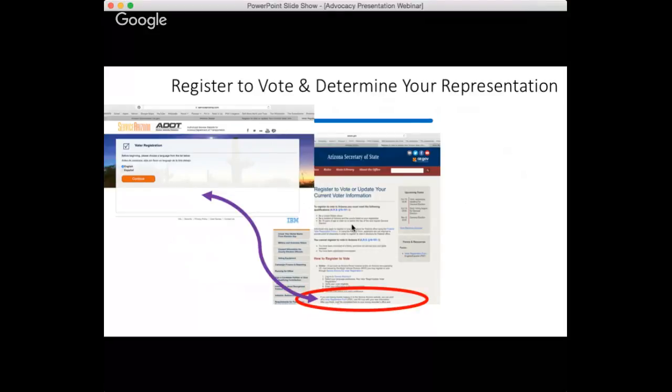Now, I'm going to put this plug in really early this time around because obviously we just had a general election. For those of you who are registered to vote, wonderful. For those of you who voted, thank you. It's very important that you vote because it charts the course of political policy and dictates who is elected and chooses leadership. And they, of course, if you watched our other webinars, dictate what is heard on agendas. So voting is very important. When you advocate, it always adds credibility if you are a voter.